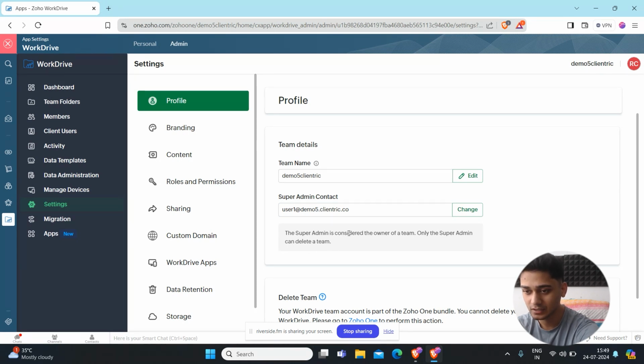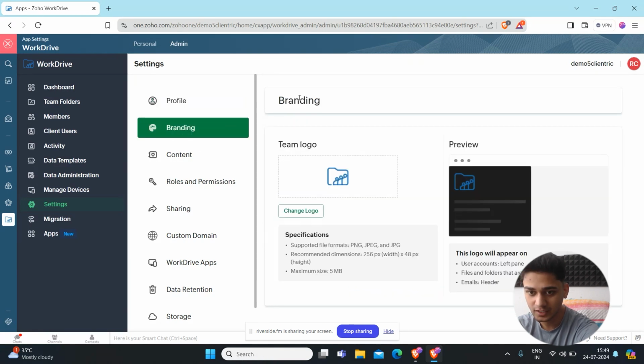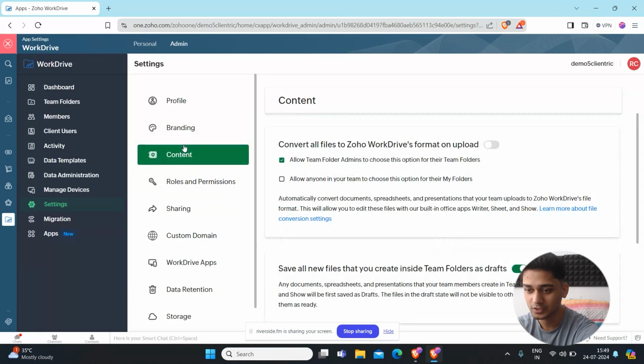After that, this is the branding. You can simply customize your logo, how it should look. You can always add your company logo, or you can just leave it as it is. The next thing is content. You can convert all files to Zoho Workdrive format once they have been uploaded.